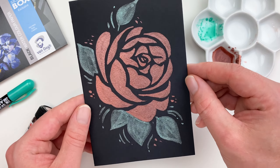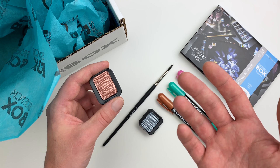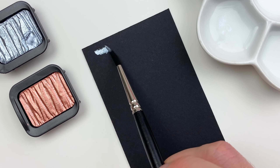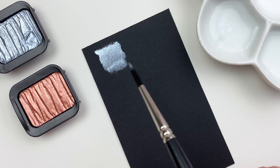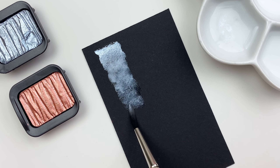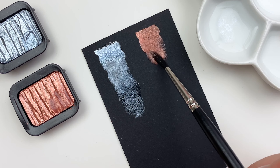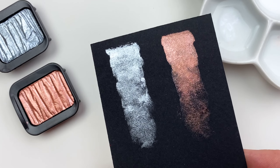As you can see, the aqua ink is super shimmery and bright when we allow the light to catch it. Let's grab the next two items in our box: a set of metallic watercolor pans from the Fine Tech company in golden rose and blue silver. These premium watercolors are lightfast and offer an intense amount of pigment. Because of the purified gum arabic in these pans, the pigments will dilute really quickly when we add a bit more water, allowing us to create some beautiful and subtle creations. My favorite part about these pans is that we can dilute them with water without staining the page, which allows the black of our paper to shine through a little bit more and give us a higher level of contrast.